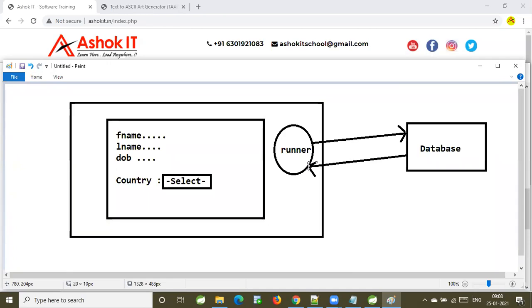Now, when users are trying to register, I need not read the country details from the database. I can read the data from the cache. So who is responsible to load the data from the database and store into cache? Runner is responsible. How many times do you want to read the data from the database and store into cache? Only one time, when the application is started. So if you want to execute any such kind of logic only one time, when the application is started, then you will go for runners in the Spring Boot.